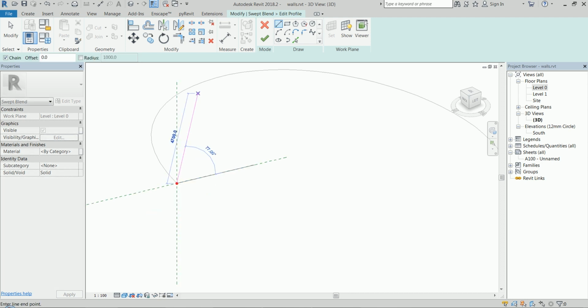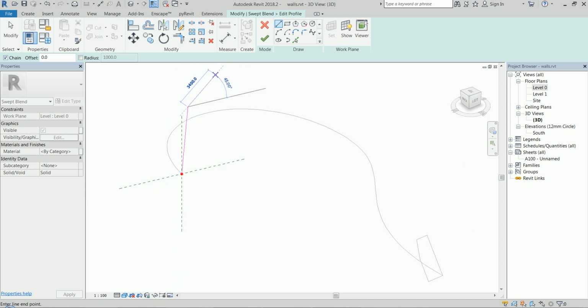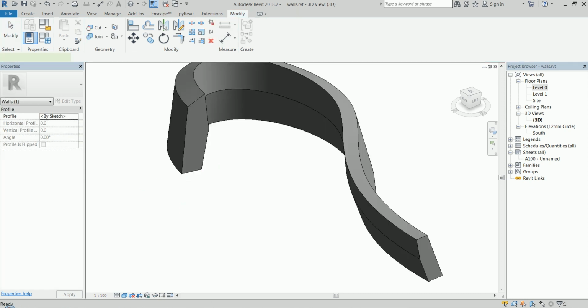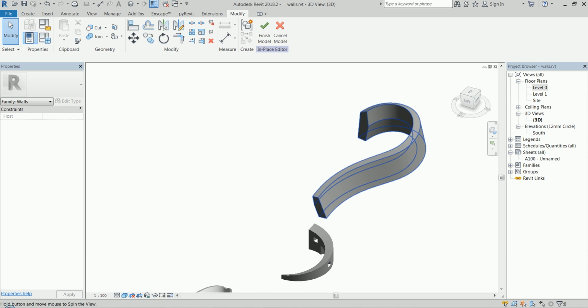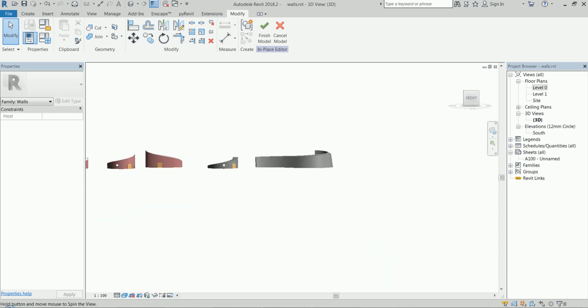Use a different angle, let's say something like this. Door. And we have the craziest wall ever.